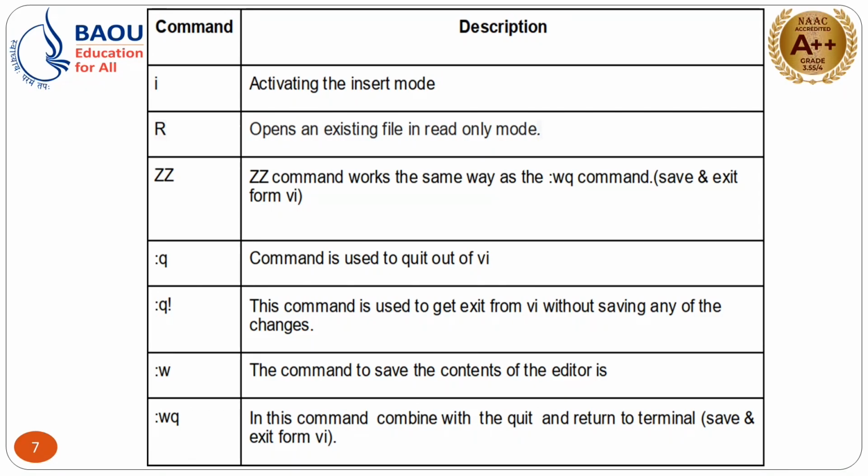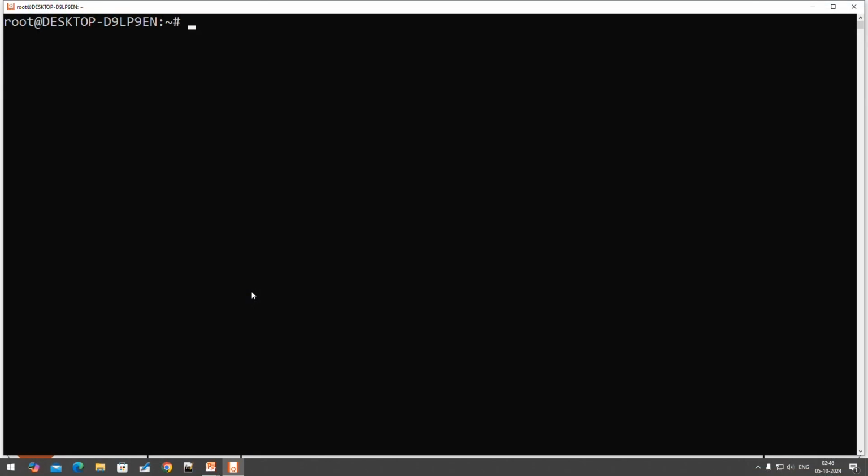So we will move to the practical part, so you can get more idea how to create a program with the vi editor. On the terminal, first you can see which shell is already there in your operating system. For that you can use the command echo $SHELL. This is nothing but an environment variable. By writing this command, you can know which shell is currently available in your system. Currently in our system the bash shell is there. There are other types of shells as well: Bourne shell, C shell, Korn shell.